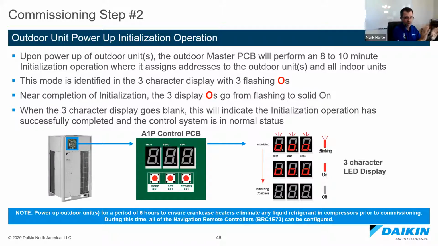So there's a lot we can do from that outdoor unit PCB to assist us. We can lock out units. Say you have a triple module system and for some reason you lost a compressor in one of those outdoor units. You can lock out that module and run the other two. And if I'm not mistaken, on 4X, you can lock out individual compressors. Now, these are emergency operation lockouts. We're not going to do it and leave it for 3 months.